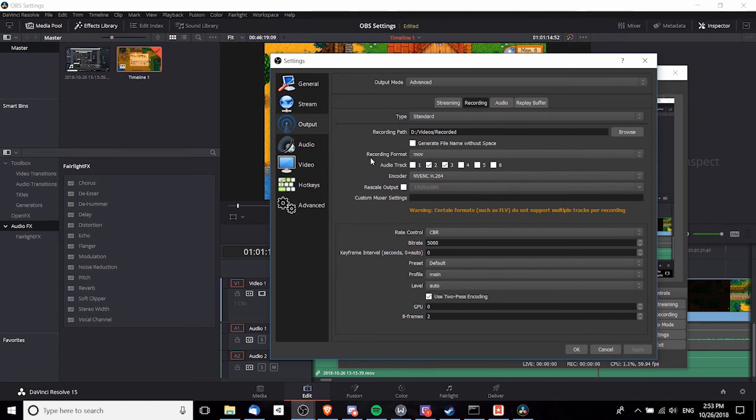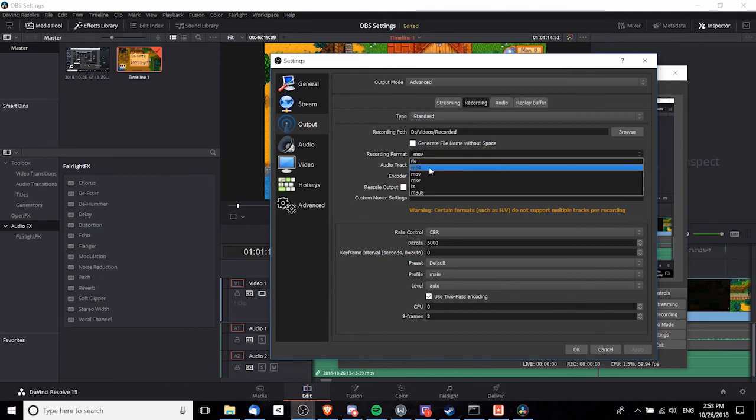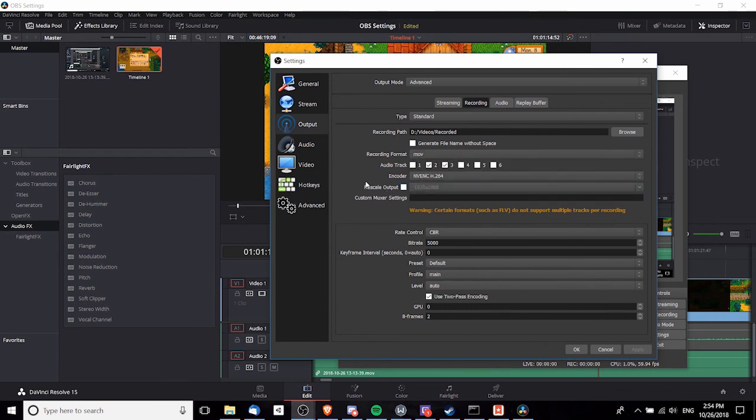So there's a few formats that actually support multiple audio tracks. MP4 is one of them. The problem with MP4 directly, though, is that if you are recording in MP4 and for some reason the recording crashes, you can lose all of the data. That's the warning there. So what OBS recommends you do is record in MKV and then convert that into MP4. But when I do that conversion to MP4 and I play that back in DaVinci Resolve, I've been getting issues. But with the .mov format, it's been playing back perfectly inside of DaVinci Resolve, so that's why I'm using .mov now. So for the recording tab, this is of course talking about the recorded files that we later want to edit.